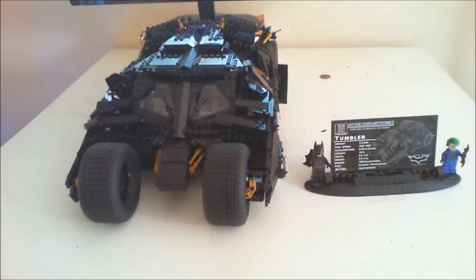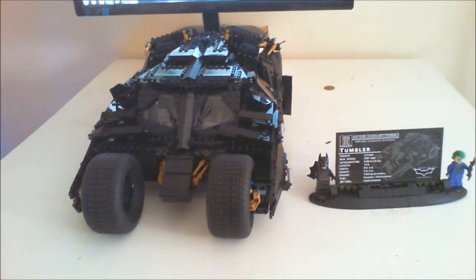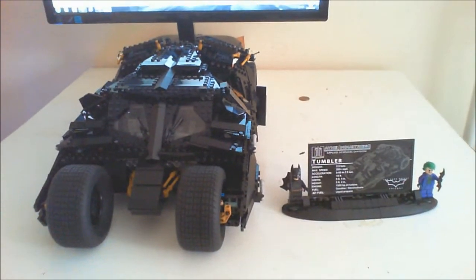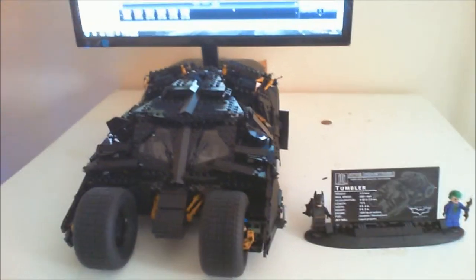Hey guys, and here it is, the Batmobile slash Tumbler that we all know as the Batmobile. It took me about 13 hours to complete it, and this is the finished product. Unfortunately, I ran into one or two snags. Two pieces were missing, including one of the side panels, a very small piece, but a little irksome, but I'm willing to live with it. So anyway, here we go.